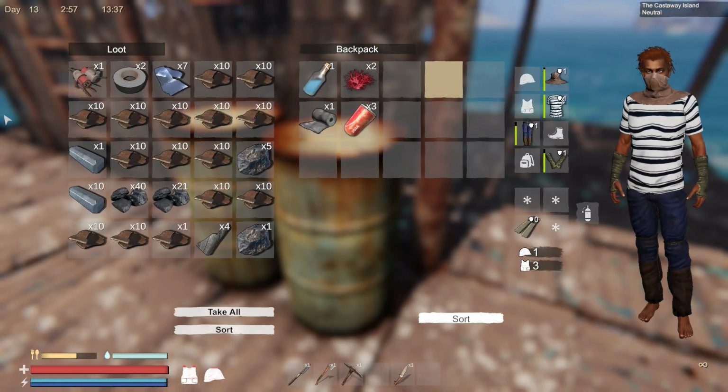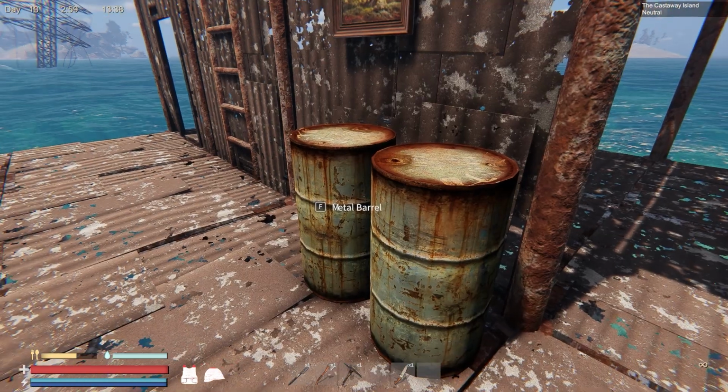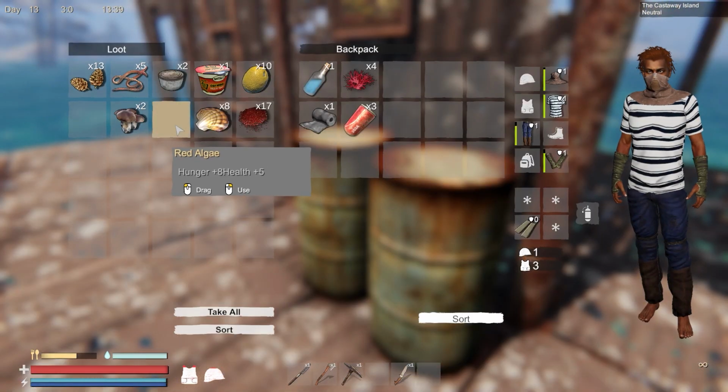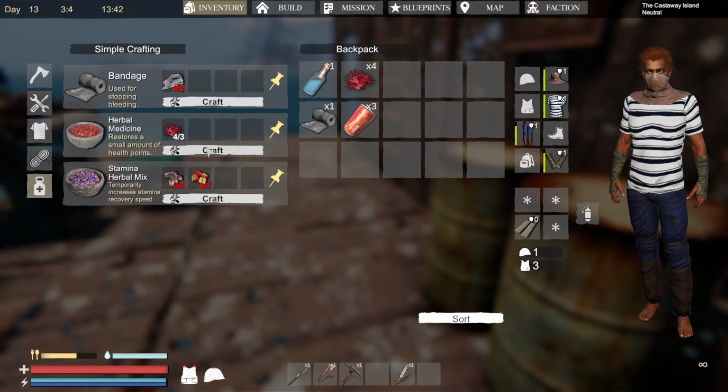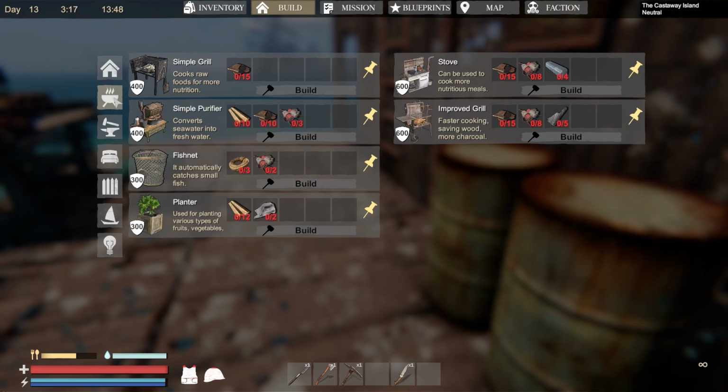So let's see. I don't think we have any more of the red algae. We're gonna keep that with us though. Oh, right here. We're gonna go ahead and grab that, and then we're gonna go in here. And let's look at our medicine, and we can craft. I heard that there's something we can craft that will actually help us stay underwater longer. I'm not sure what that is yet, but we're going to look into that and see if maybe we can find it. Okay, so where's that stove at?